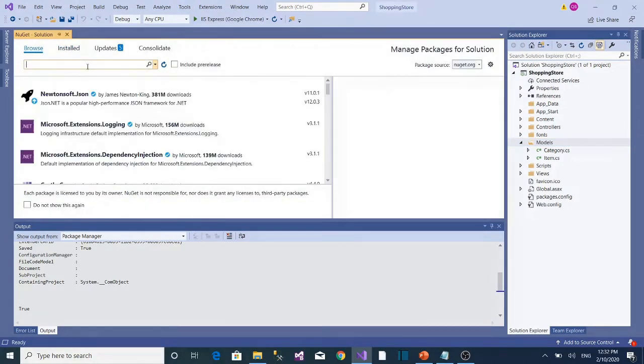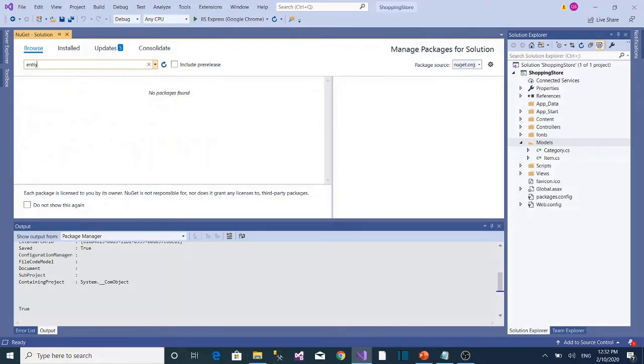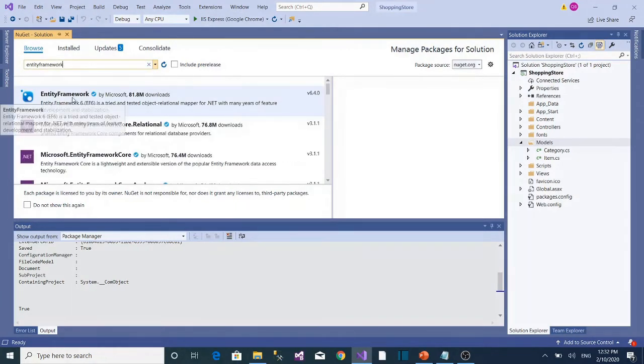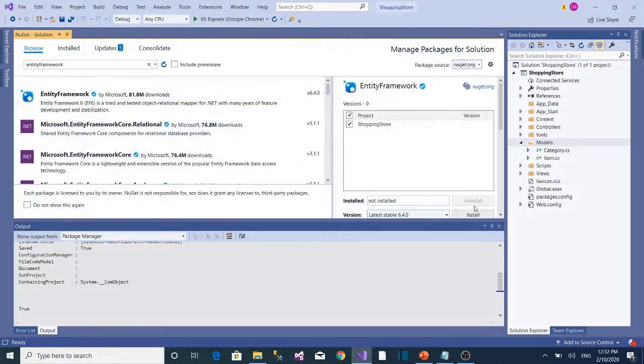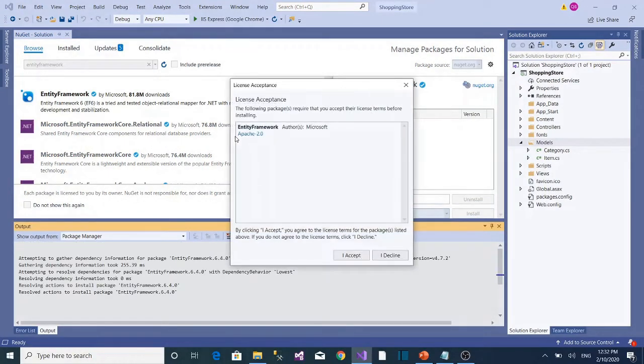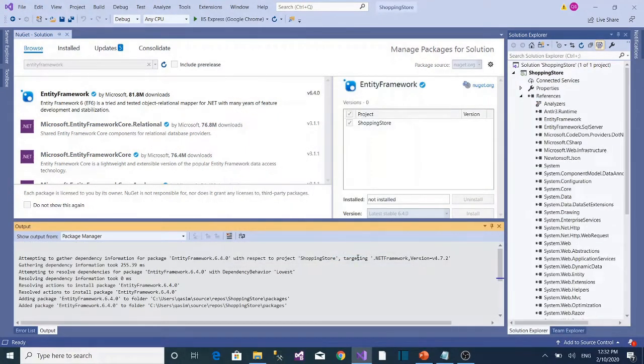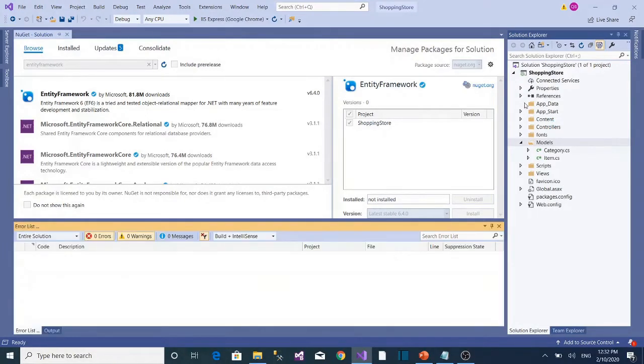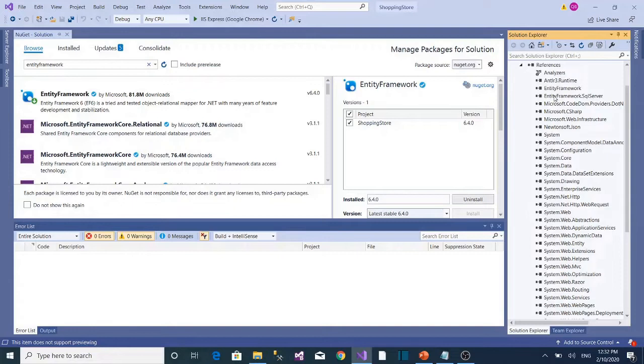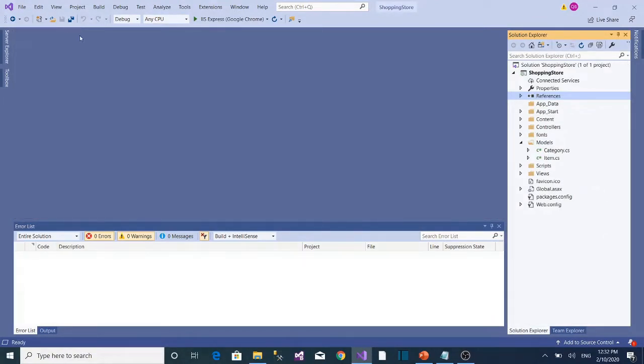Make sure you're connected to the internet so you can see Entity Framework, this one. Select it and we install it, accept. Now we see that Entity Framework references have been added to our references list: Entity Framework and Entity Framework SqlServer. So now we have Entity Framework installed.